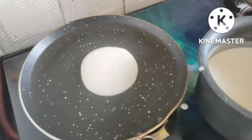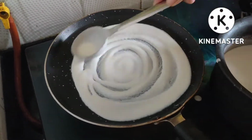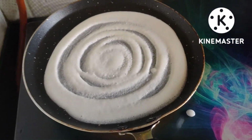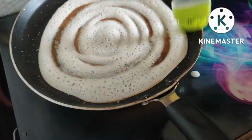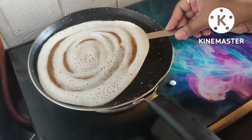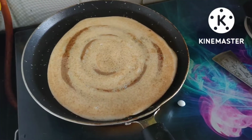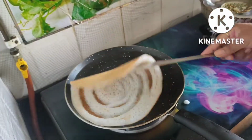Since my daughter has a sweet tooth only for chocolates and ice creams, I prepared a dosa for her for the breakfast. She likes dosas a lot. So I always have idli batter ready in my fridge so that I can make it whenever she wants to eat it.